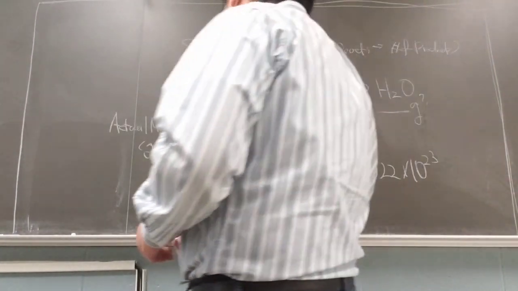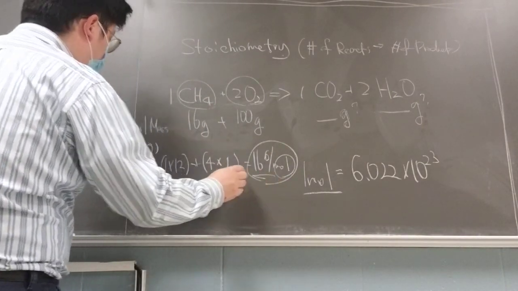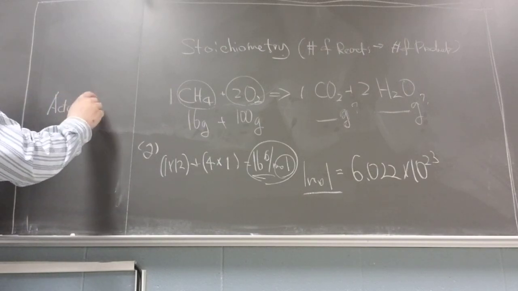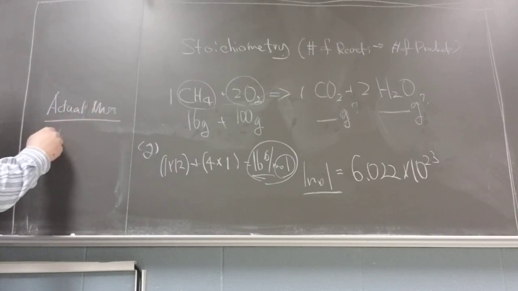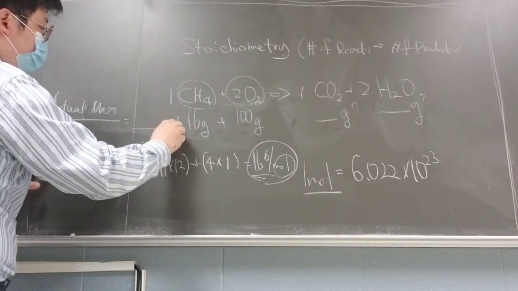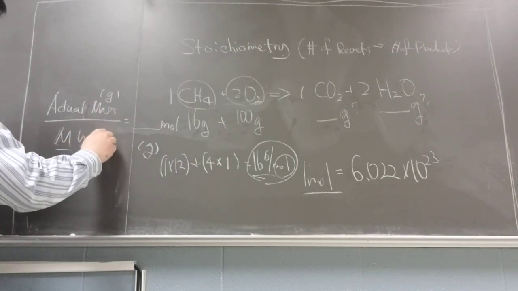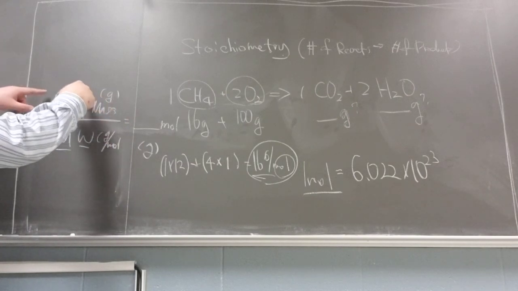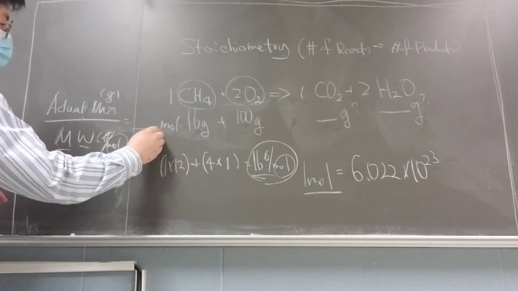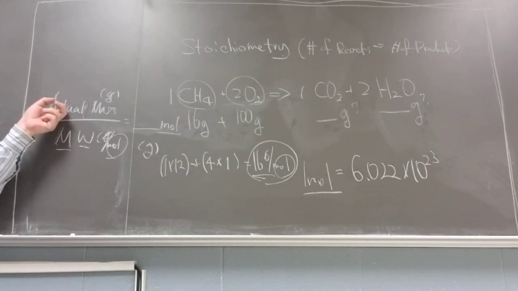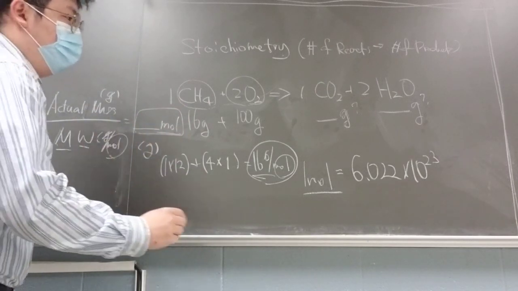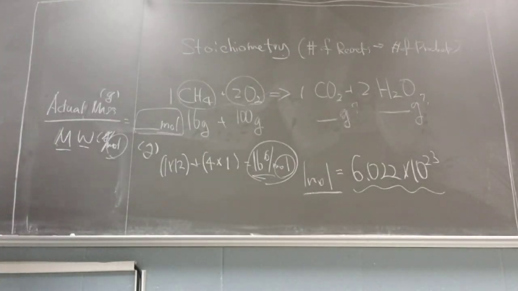Okay. So once you get the molecular weight, the only thing you have to do is actual mass divided by molecular weight. I'm going to write it this way, molecular weight. And then you get a number in moles, because this is in grams, and this is in grams per mole. But this is the numerator and that is the denominator. So the top and bottom cancel for the grams, the mass unit, but the mole will become the numerator. So if you do actual mass in grams divided by molecular weight in grams per mole, you get a number in moles, which simply tells you how many of this you have, the methane.